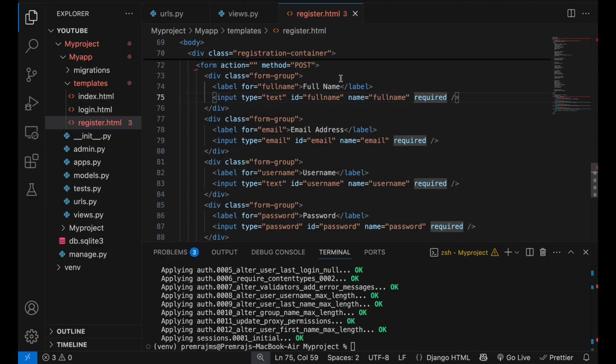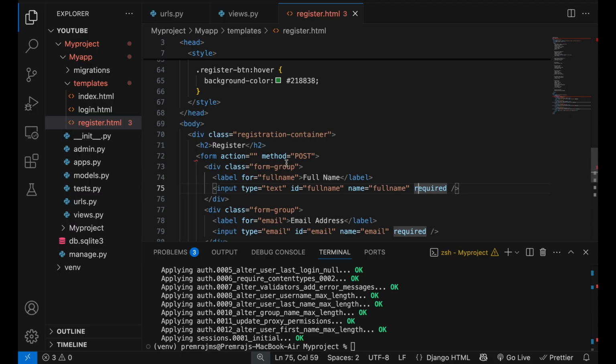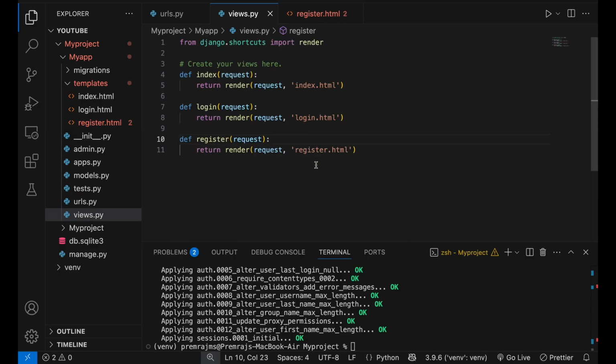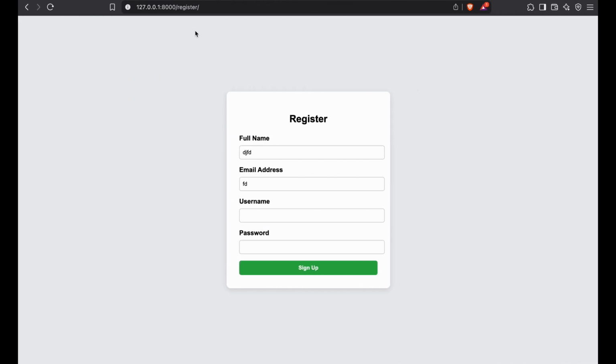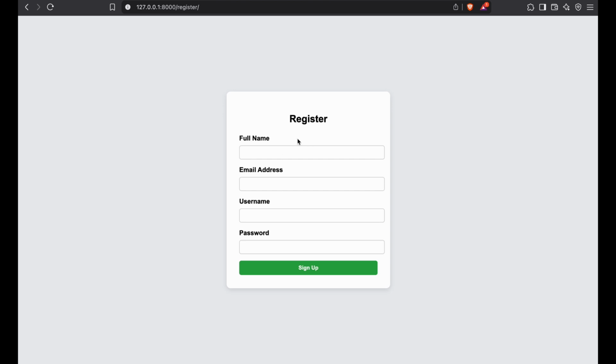Okay, so here 3 errors are showing. What's the error? Consider using lowercase for method values. Okay, you don't need to think about it, because I have installed some extensions which will help make your code much more readable. That's why it's showing like this. Now, I have stopped the live server; let me open it again. Here you can now see the registration form.